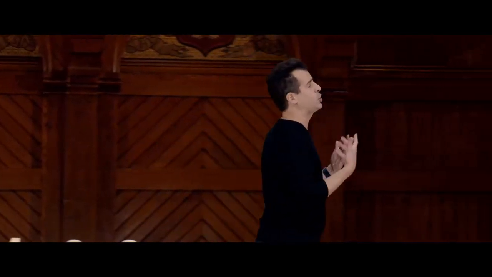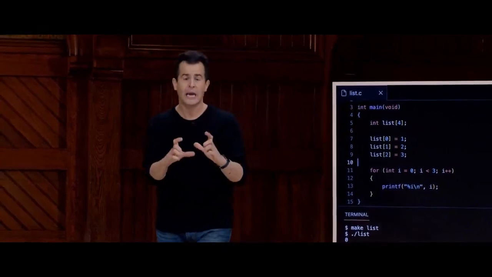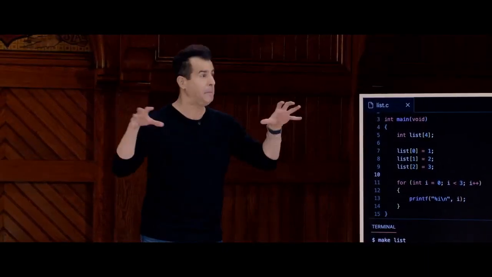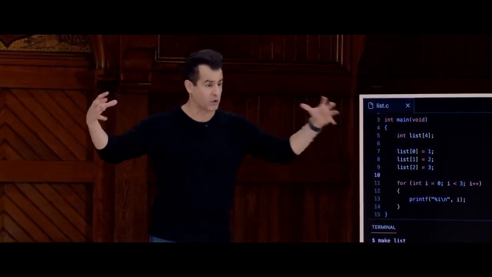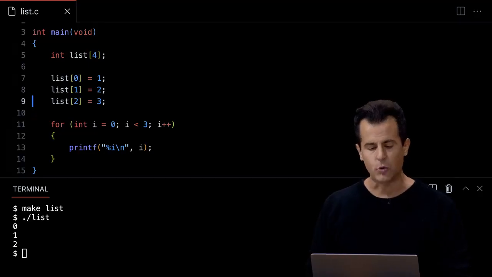Now, an array is just a chunk of memory. And even though since week 2, we've been using this syntactic sugar, this convenience of just using square brackets and indexing into it, it's just making it easier to manipulate a chunk of memory that's contiguous, all together, back to back. So today, just like last week, we can take those training wheels off and maybe be a little more deliberate in how we allocate memory. Let me go, for instance, and do this.